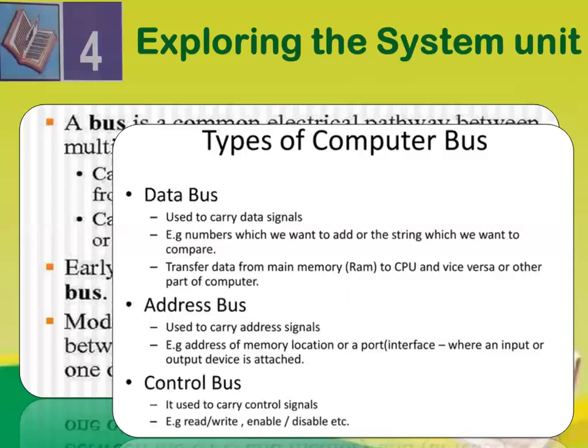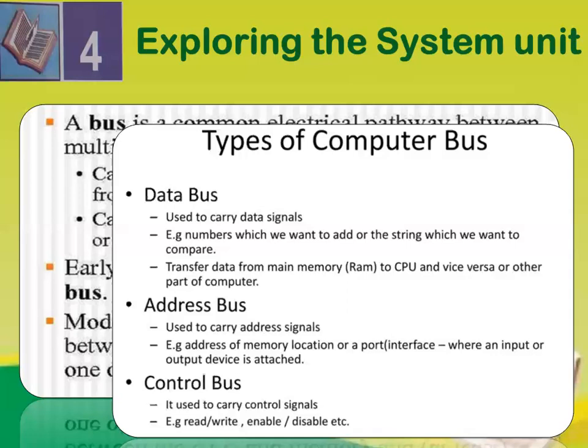So the address bus basically is used to carry your addresses. This is a unidirectional bus which carries your addresses, and the CPU always sends the address to the memory to locate the data. So the address bus is responsible for transferring the addresses of your data and then locating the address, and after locating the address, data is transferred on the data bus.